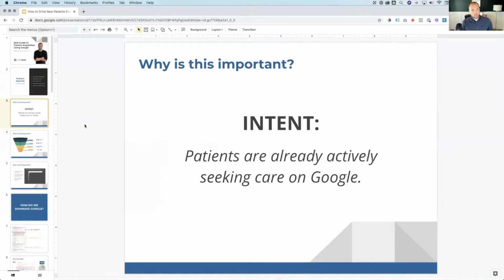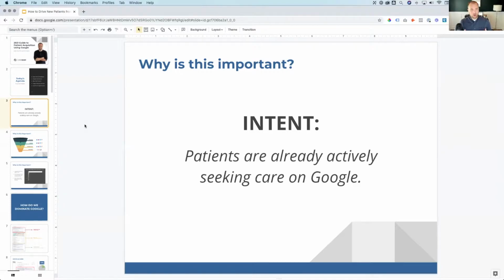There are lots of ways that you can market and advertise your practice and drive awareness about you in your local community. But what's great about Google is that when people are going to Google and looking for a chiropractor, they have a high intent to get chiropractic care.